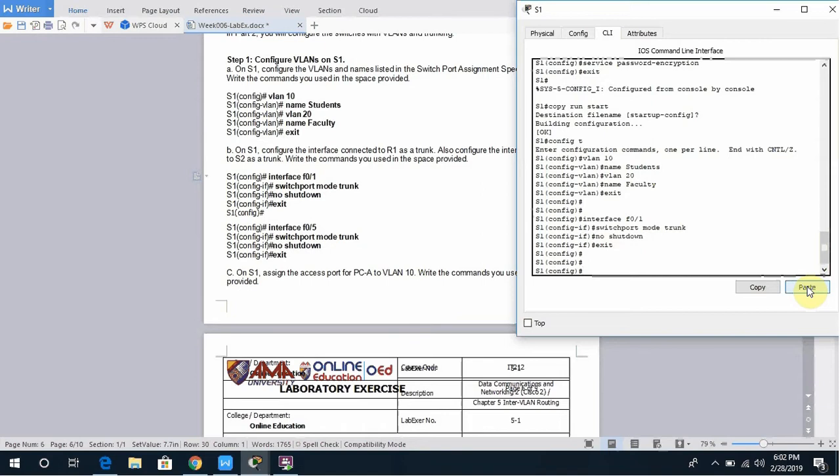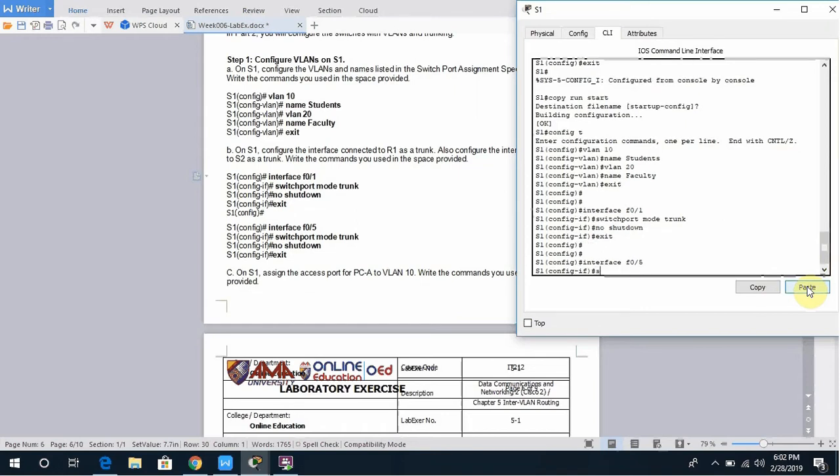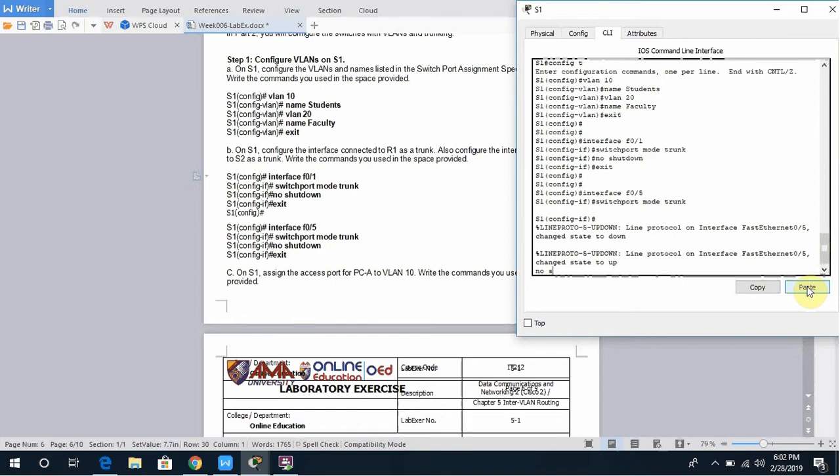Then we'll do S2 as a trunk, so interface F0/5, switchport mode trunk, no shutdown.